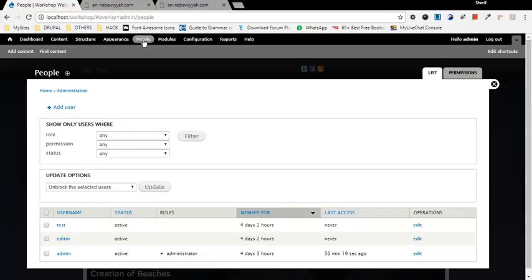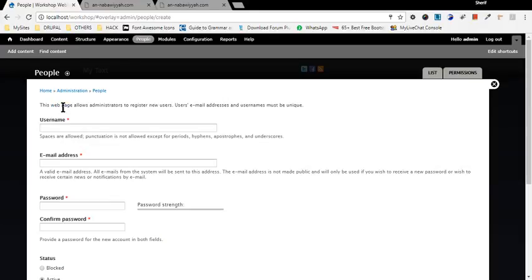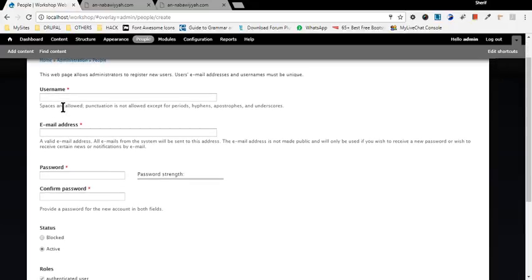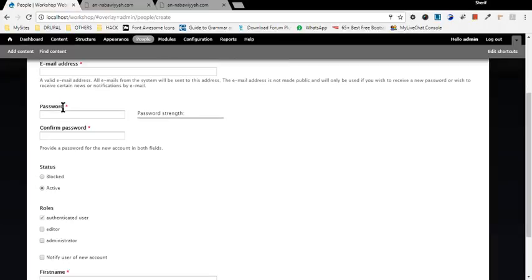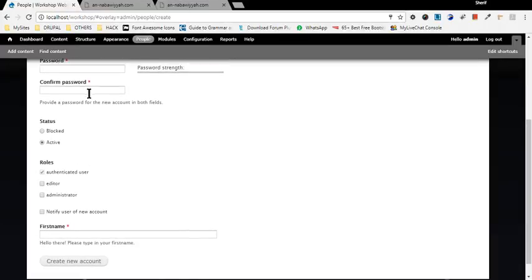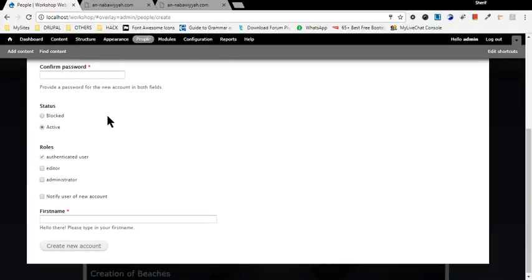I'm going to show you how to do that. First and foremost, how to add a user. By clicking on add a user on the interface, we have the major form to fill in. For example, the username, the email address of the user you want to add, the password. You have to confirm the password. Then you are also asked to choose the status of the user. Is the user going to be a blocked user or an active user?